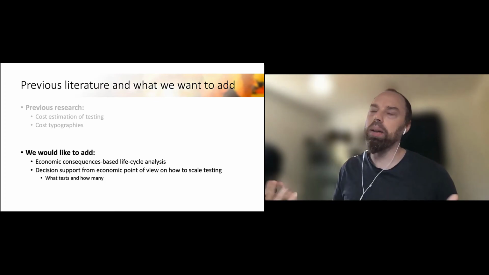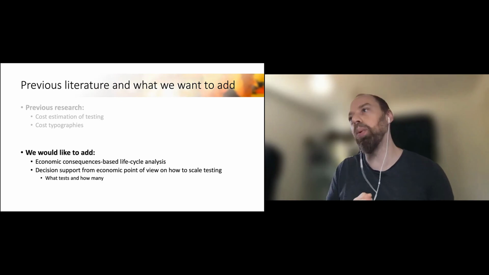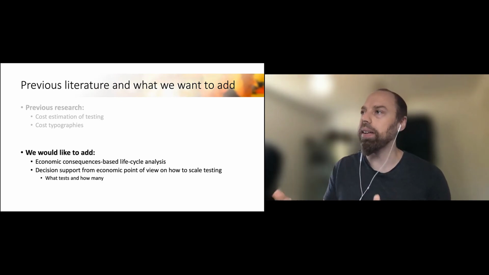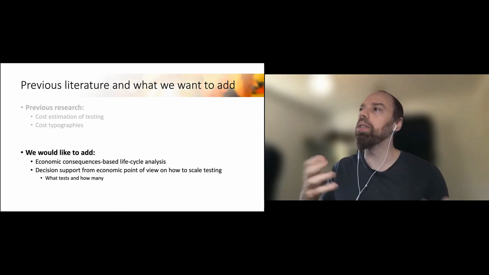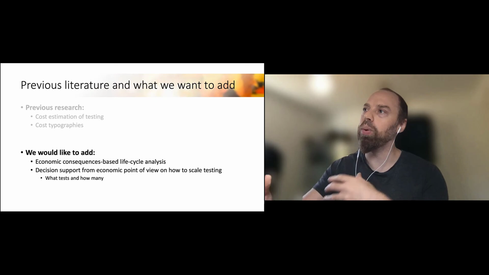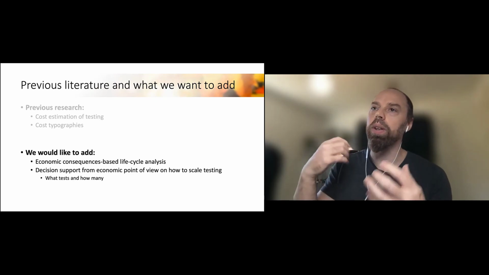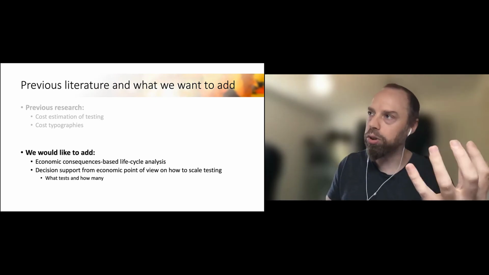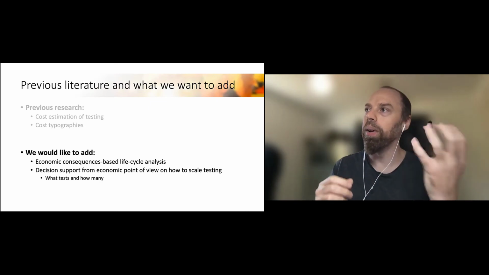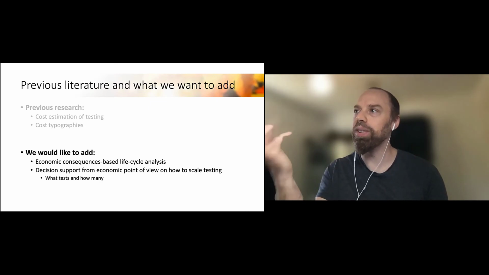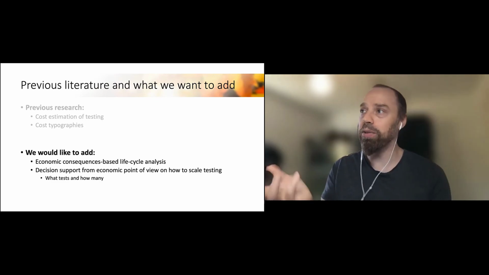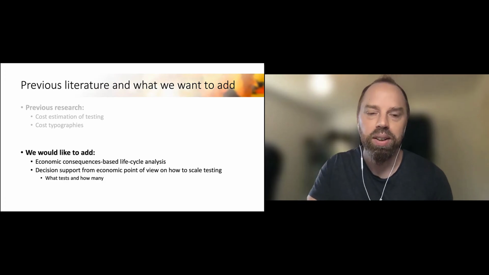The idea behind the model is to provide decision support from an economical perspective on how to scale testing. So what we're trying to do in this model is basically to transform decision points into economical aspects where we can start reasoning about both costs and benefits as money. So we can compare the costs in money with the benefits in gained money. So if the benefits outweigh the costs, then of course we should do it. Common sense.